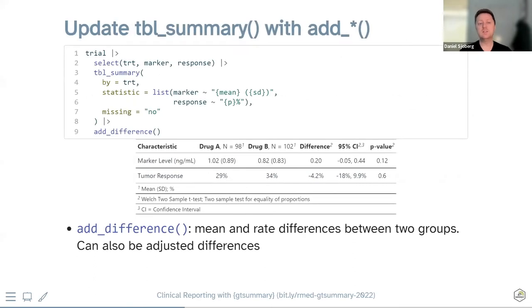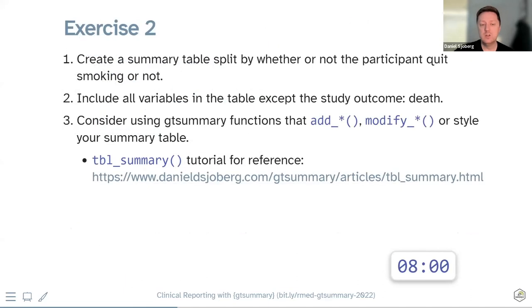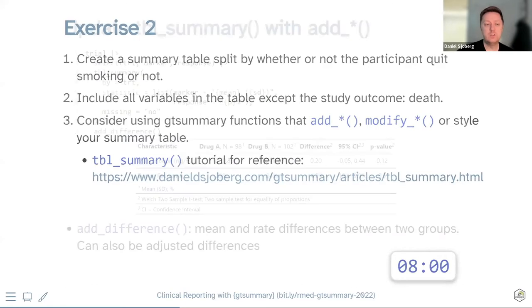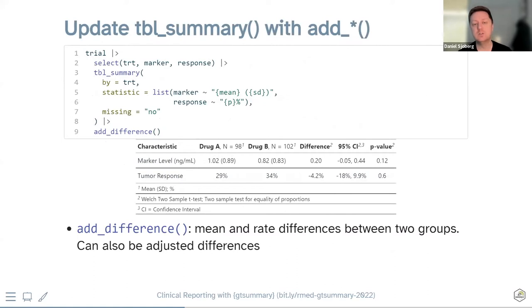And this last one, add_stat_label. Before we look at it, let's look here in the footnote. You're seeing that median, IQR, and N% are being summarized here. But when you run the function add_stat_label, it's going to add those statistic labels directly to the variable labels. So instead of our first line just saying age, it now says age, comma, median, IQR.